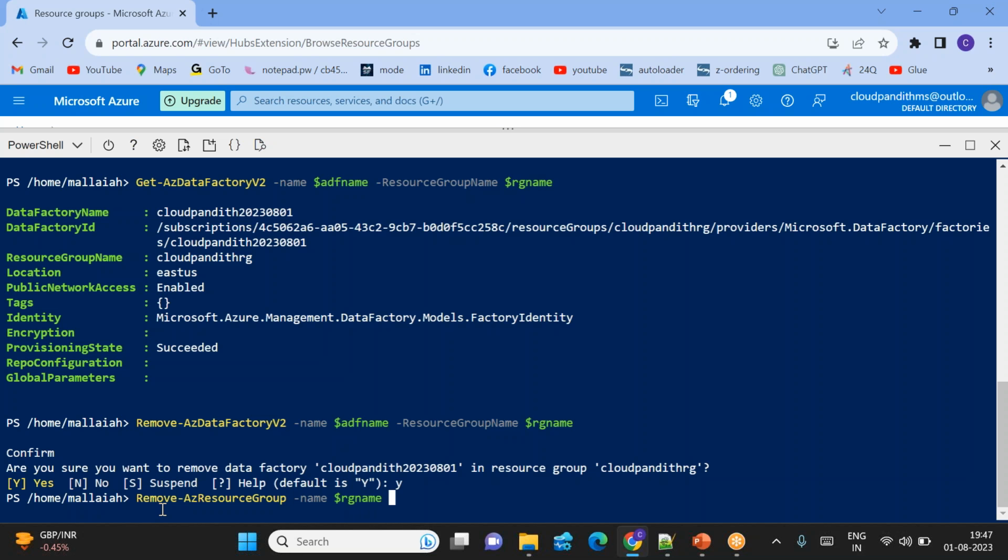But if you remember, while deleting the data factory it asked us for confirmation, yes or no. I don't want it to ask. You can say force: delete it forcefully, no need to ask me for confirmation, I am confirming you can delete it. Force means I am forcefully deleting, so it is not going to ask whether I want to delete this resource group, yes or no.